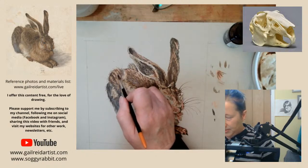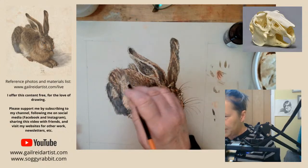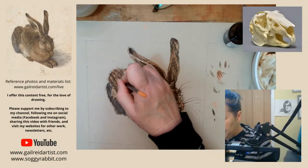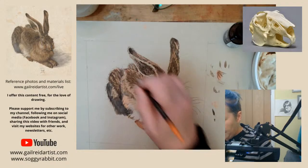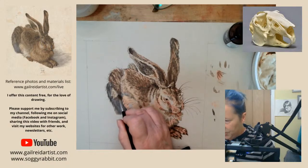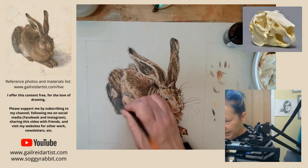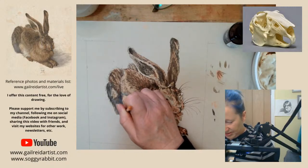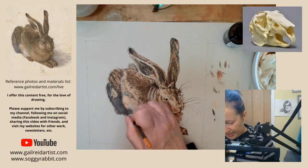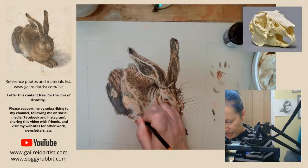There's been speculation about how Dürer managed to get such an amazing observational drawing of a hare, and I think he must have had a hare in his studio, possibly not a living hare. It might have been an ex-hare, was my guess.